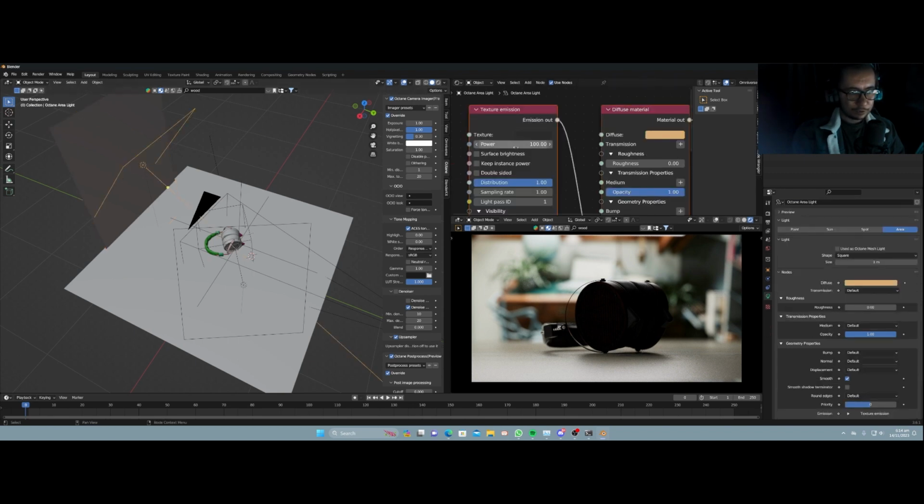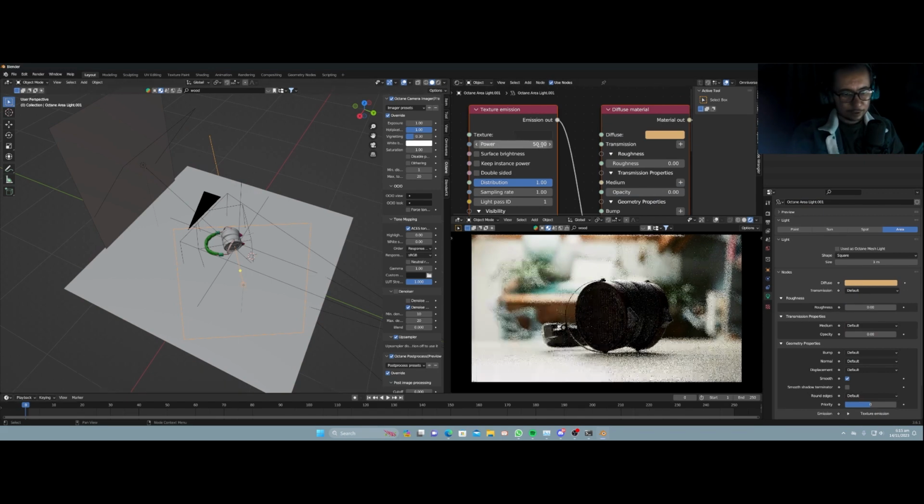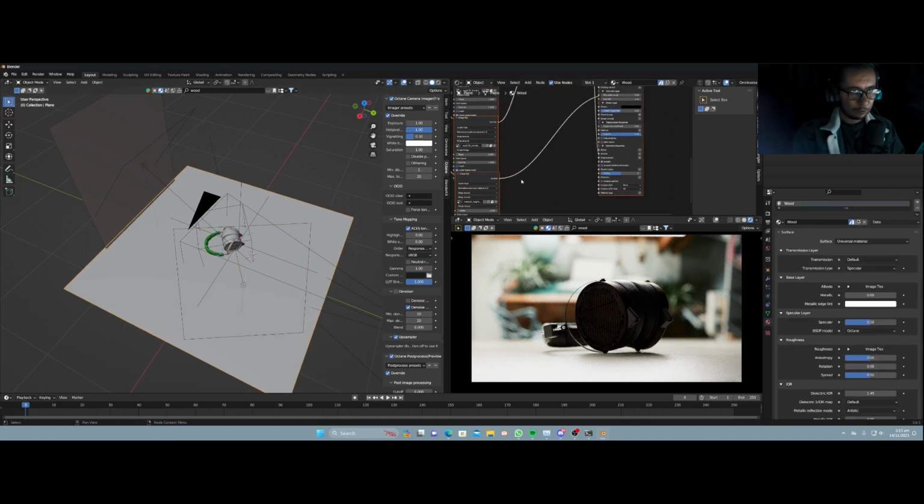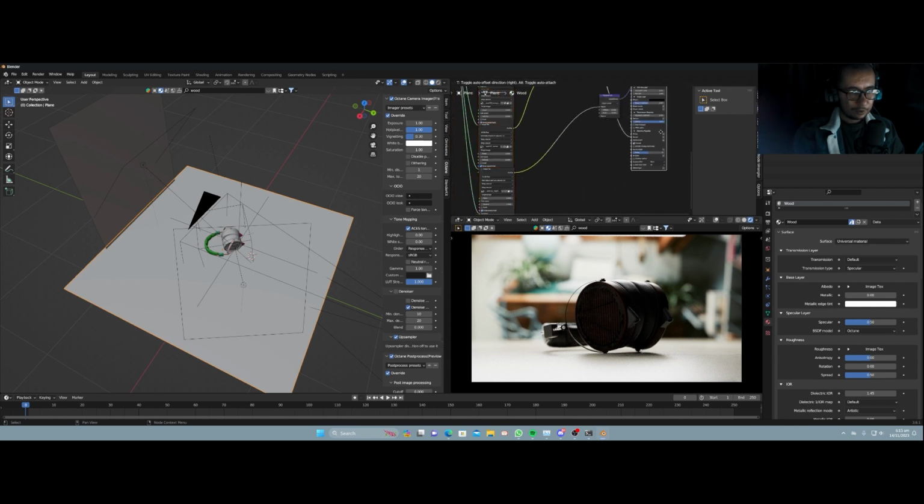So I'll just increase this light over here, multiply it by 2, or actually multiply it by 2 again. Yeah, that looks better. And I'll take this and multiply it by 2. And one thing I noticed, the displacement is not working for this, and the reason being it's actually using the displacement node from Cycles. We don't want that.